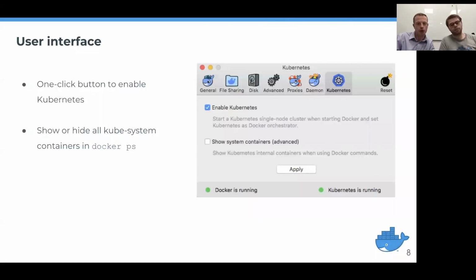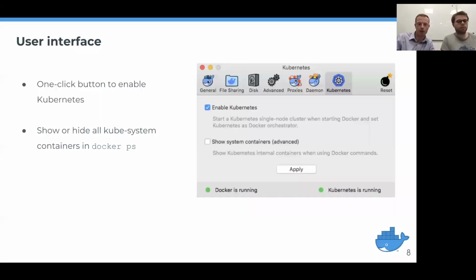So the user interface is really simple. You've got one checkbox that's disabled by default. So when you install Docker for Mac or Docker for Windows, Kubernetes is not enabled. And you can just switch to the kube pane, click on Enable Kubernetes, and then this will install a full-fledged Kubernetes cluster without changing any configuration or anything by default.